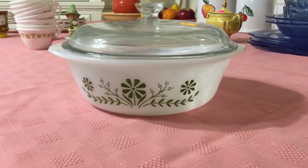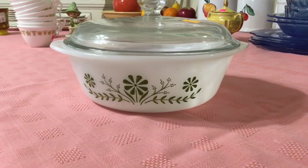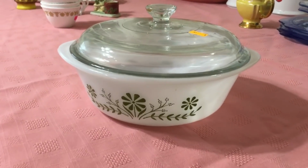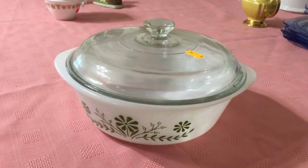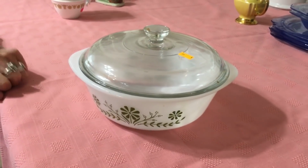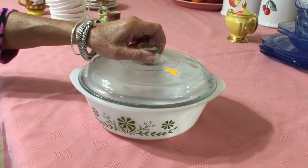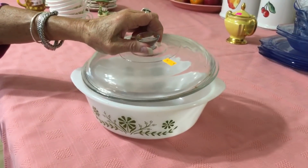I saw this 2-quart casserole. It's made by Jeanette, Glassbake. Glassbake is to Jeanette as Fire King is to Anchor Hocking, or Pyrex is to Corning. They all came about around the same time. They all competed for the same market. Anyways, this was originally marked, the bottom alone, $2.99, and the lid was marked 99 cents. So I did pass on it, but at 60% off, I snagged it right up. They're kind of hard to find with the lid.